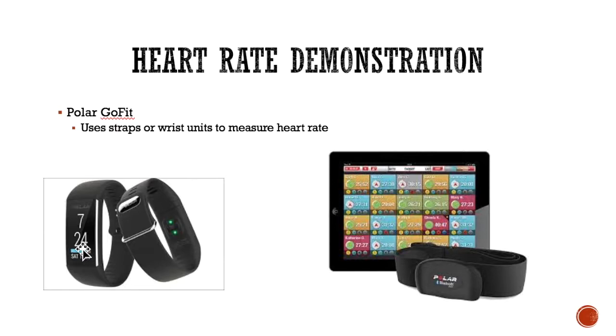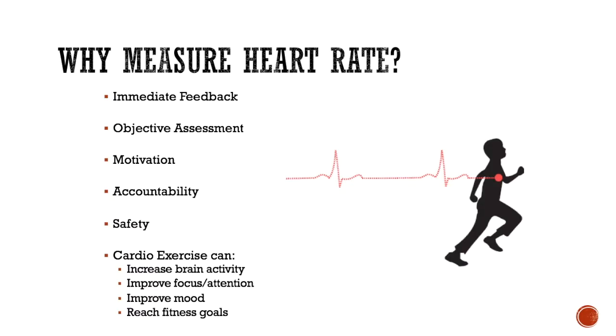Instead of me saying, oh, Erica, you need to pick it up a little bit, you know, you need to make sure that your heart rate's in between 60 and 80% of your max, I have to say, oh, number 5, you need to pick it up a little bit. And so it's a little bit harder to hold your students accountable because you are going to have to memorize every student's number. Heart rate's really important though. It gives students immediate feedback. It's an objective assessment. We talked about motivation. It's going to hold your students and yourself accountable for your classwork. So this is really important.